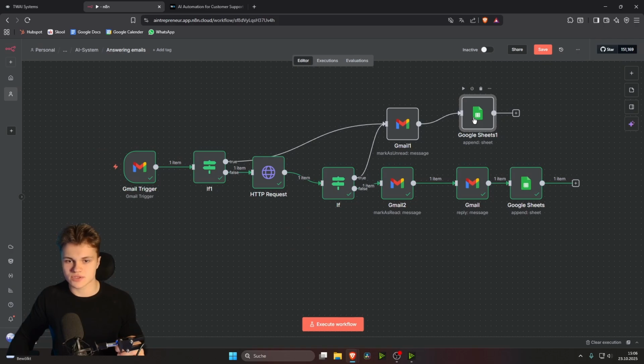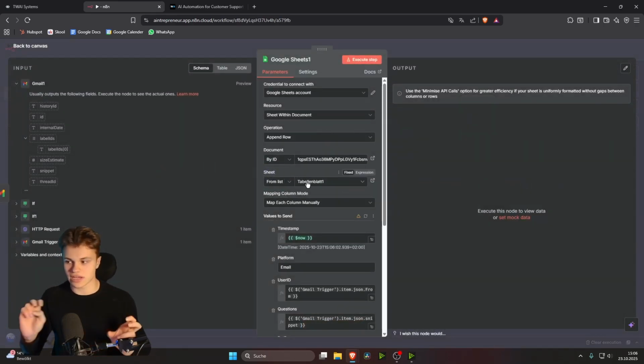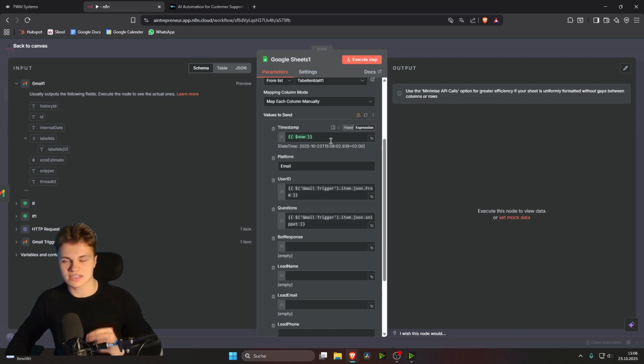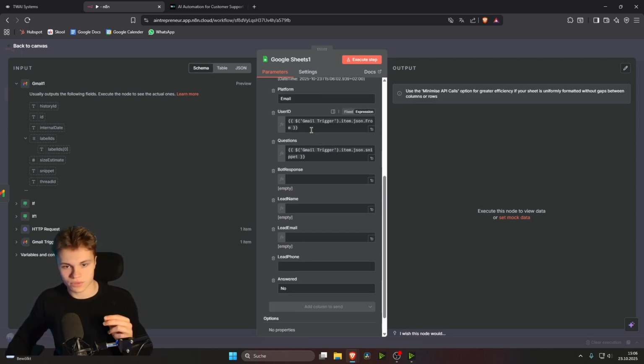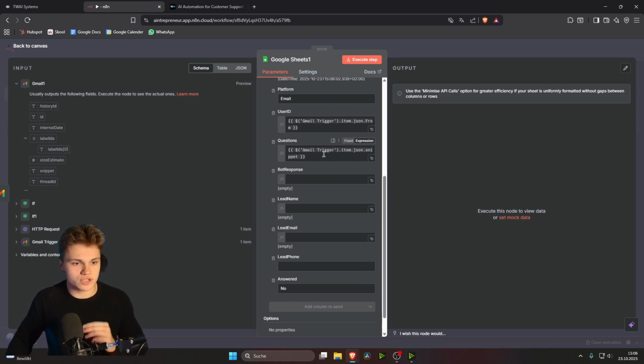And this last step is just a Google Sheet so that we can collect this lead. Whoever has sent us this email will be collected inside a Google Sheet with the timestamp, with the email, with the user ID, which in this case is their email address, and whichever question or whichever message they have sent.